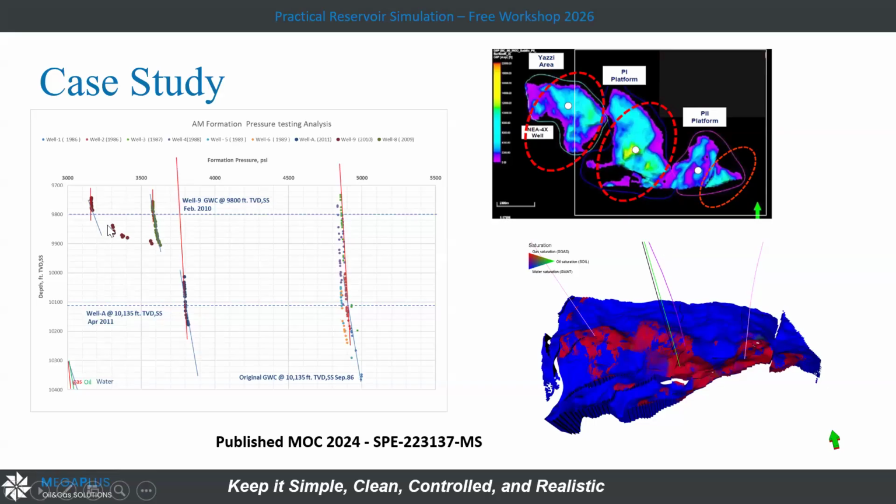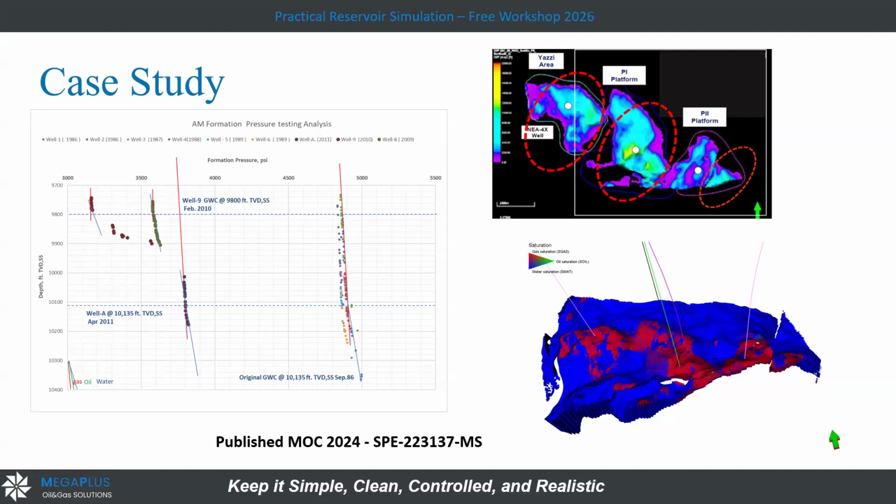So here we have a problem: we have two reservoirs communicating with each other, but at the same time the contacts between this anticline and this anticline differ. That's what I told you on the first day. Do we need to make a simulation model to understand and predict the infill wells and how we can deal with the reservoir? The answer is yes.